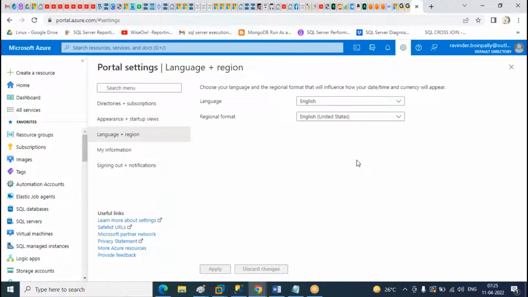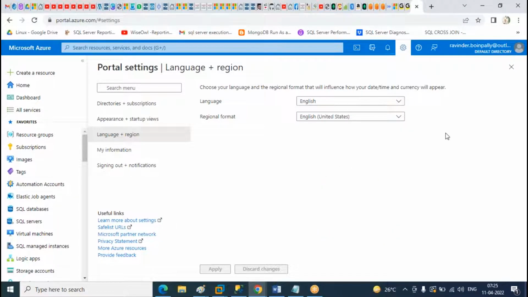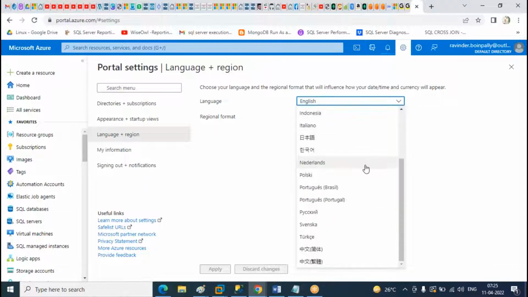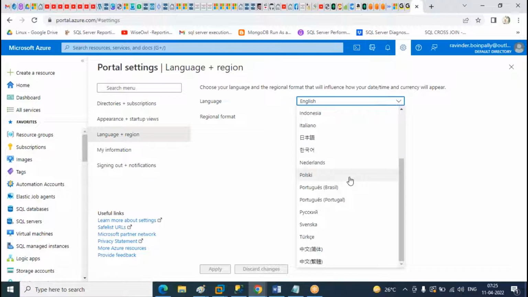Next, language and region. This portal is made in many languages. In fact, if you see this one, there are 16 to 20 languages. Some region people don't speak English. They want to speak only in their own native language, and they only work in their native language. That's why the portal is created in many languages. It's not in Hindi anyway. Indians are good in English. In fact, they don't want to work only in Hindi; they prefer to do anything. So that's where there is no Hindi. Though the population is very high in India, still they did not create it.